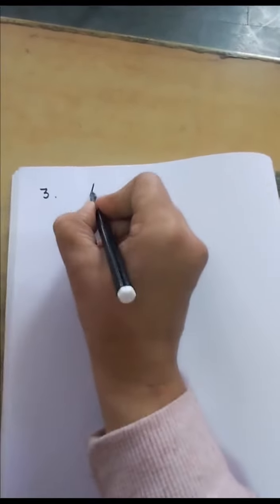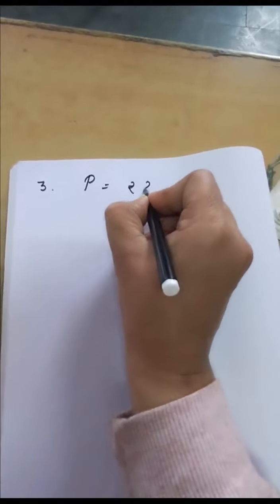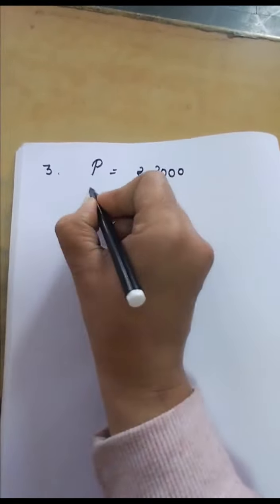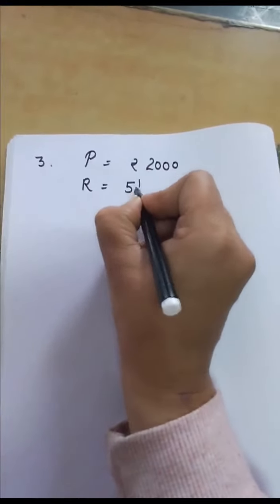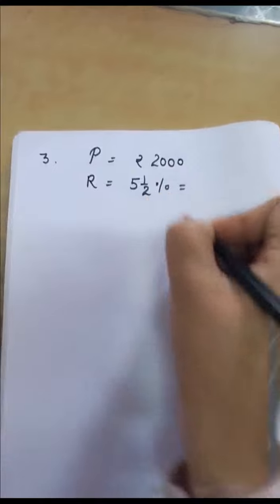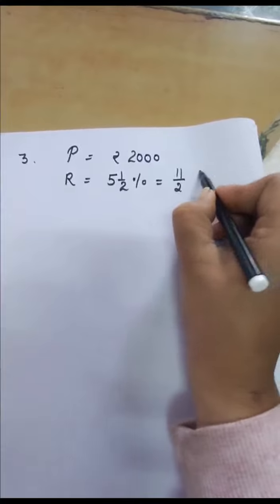So now we find out the simple interest when time is given in days. So let's take one example. Find the simple interest on the sum of rupees 2000 at 5.5% per annum from 7 June 2015 to 19th August 2015. So let's write down here example number 3. Here principal is rupees 2000. Rate of interest, that is 5.5%, which you need to convert into improper fraction. So here 5 2s are 10 plus 1, that is 11/2%.